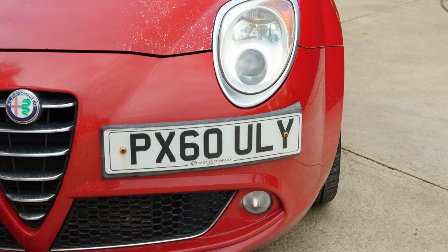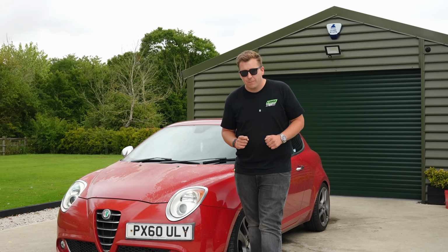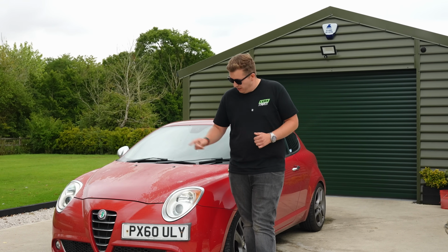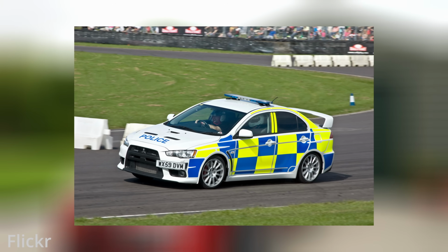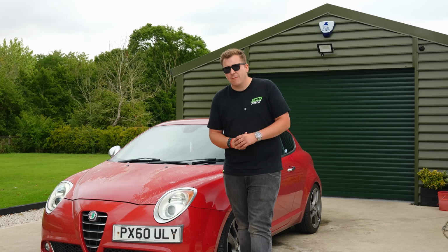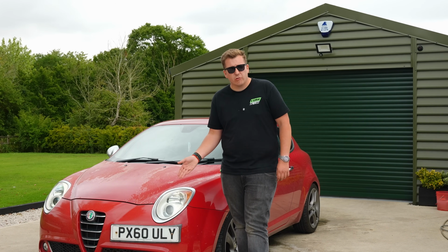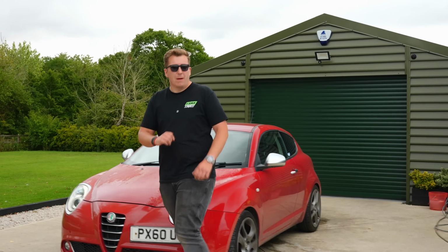Now that's quite funny because I used to have an Evo 10 which had an offset front number plate, and I once got pulled over by the police. Well, actually I got stopped at a car meet with them telling me that that was illegal, and I had to get a photo up of the Evo 10 that the police interceptors used with the offset front plate, and they still didn't really accept that as that's just how it comes from factory, it's legal. So I like an offset front plate because it always brings back that happy little memory of a car that I miss.